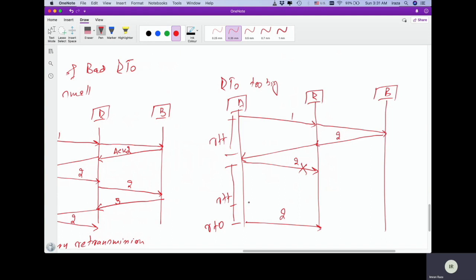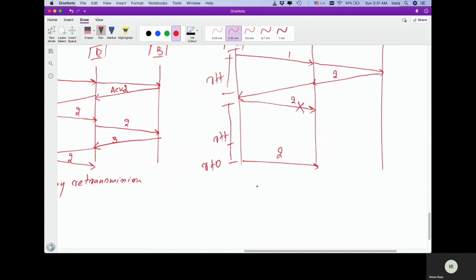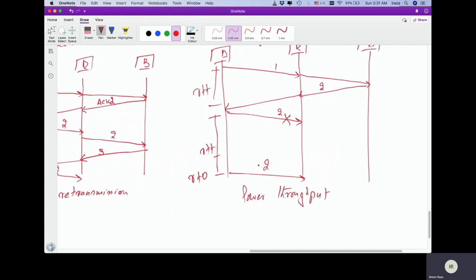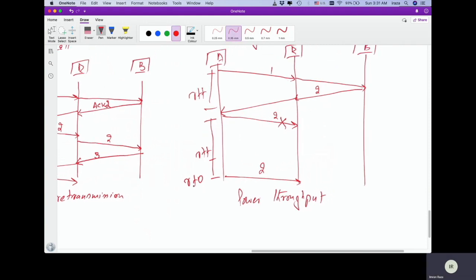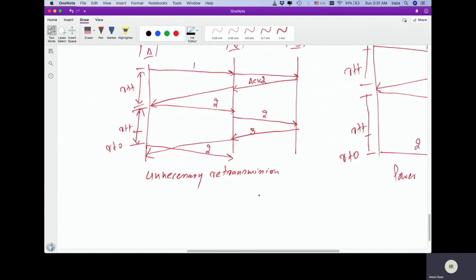So see what is happening here. Here this RTO is too big. Because this RTO is too big, this will result in, yes, you're right, lower throughput. Why? Because we are waiting and waiting for our RTO to expire to retransmit a lost segment, right? So we'll end up wasting our bandwidth by not sending anything on the network.